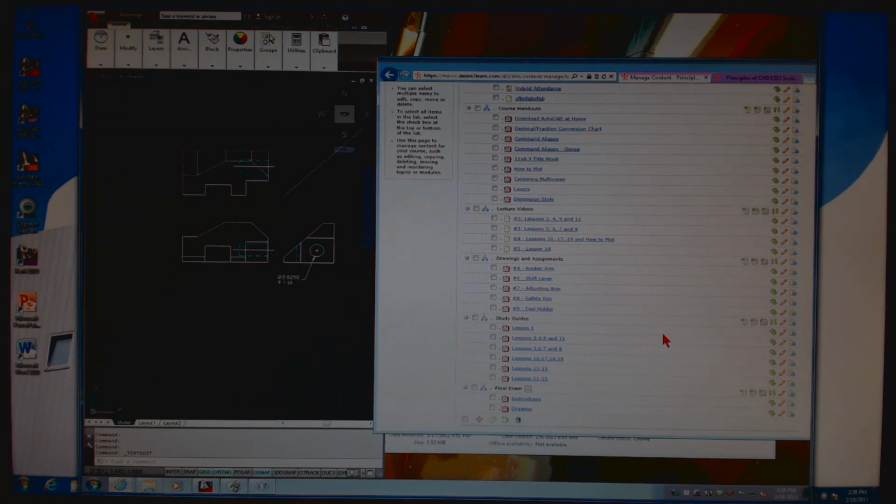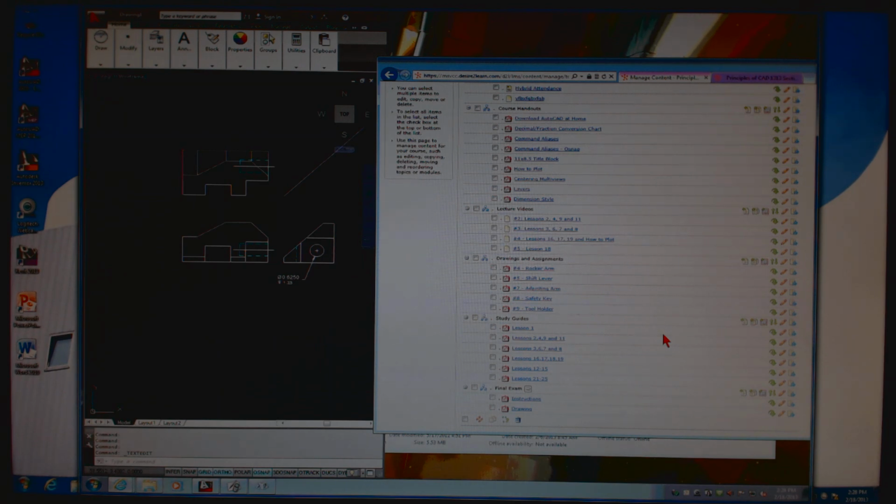Alright, I want y'all to draw these two because what it's going to make you do is a lot more drawing in one. It's giving you a lot of practice in copy and trim, line work, drawing lines at angles, all that kind of stuff. This is basically going to help prepare you for next week's final exam, because it's making you use your commands over and over and over again to get used to them.